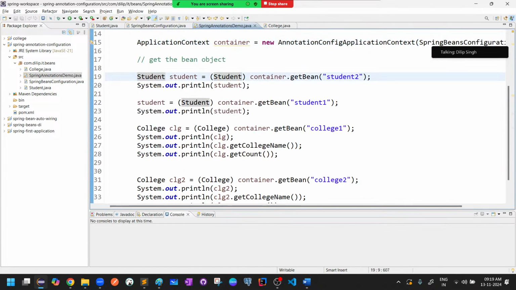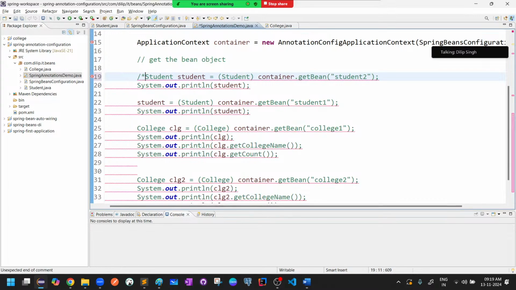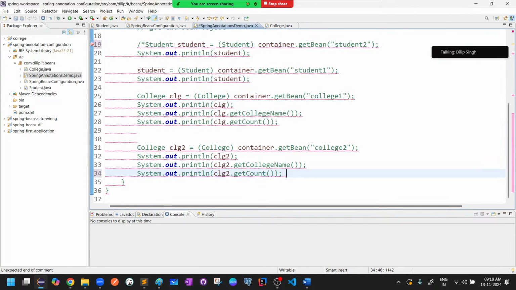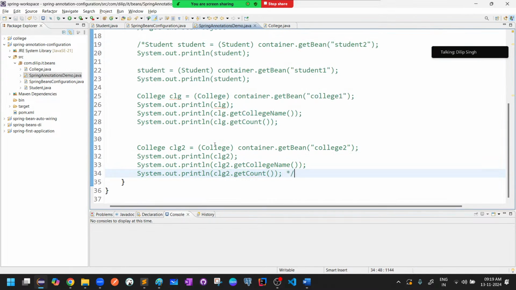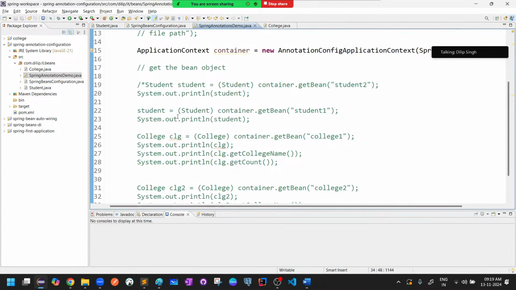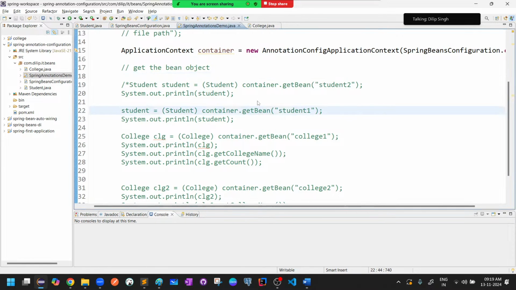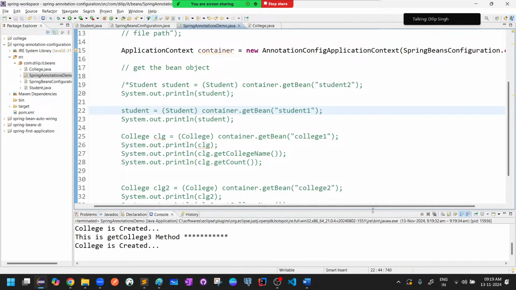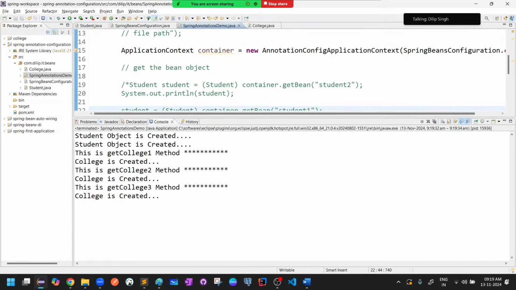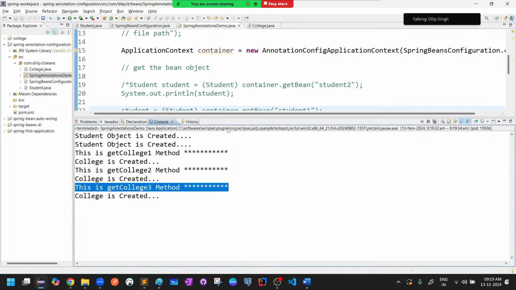Okay, so I think I can keep all this logic, but if you are concentrating straight to the point, then we can avoid this sometimes. Now see, it's all simply container level. We are passing the configuration class and we are just understanding whether things are happening or not. Okay, so create the container and see. Now observe here what happened. The college constructor is also called.